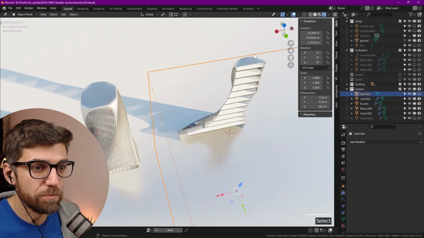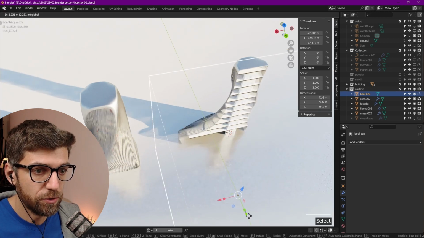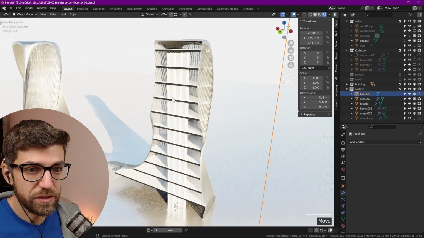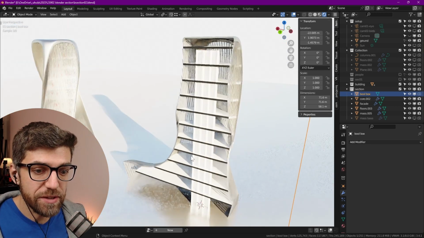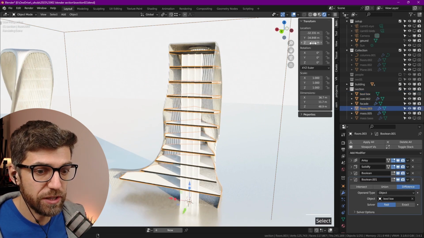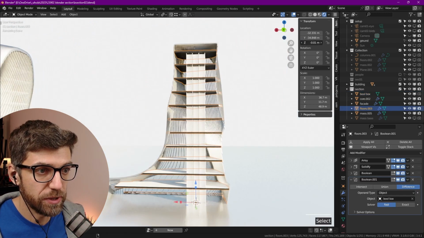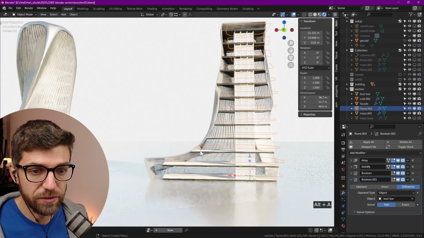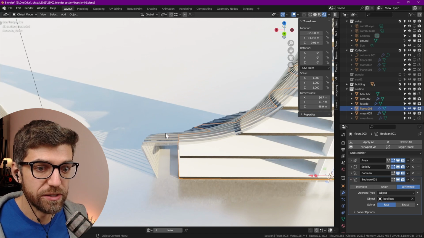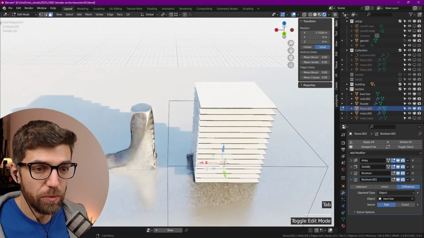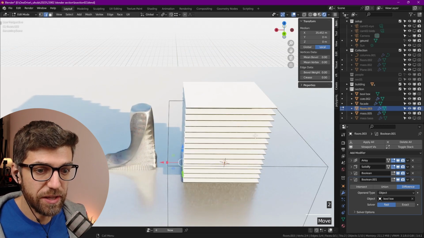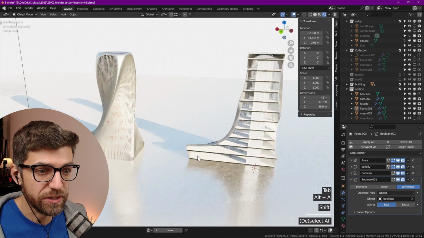So now if we move our boolean box a little, a good view for a section is something like this, where we can see the intersection. So that's the base. So that's looking pretty good already. I don't see my first floor, so I want to change that by slightly moving this up or down, 0.01. There you go, that's better. And you can see that our floors are actually not as wide as this box. So we can click on edit, press 2 to select edges and expand that, and now edit out, and we should have everything covered correctly.